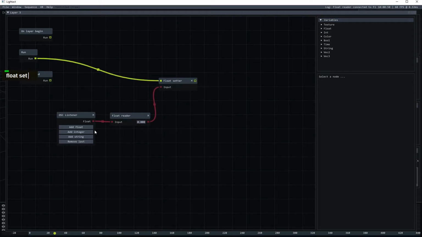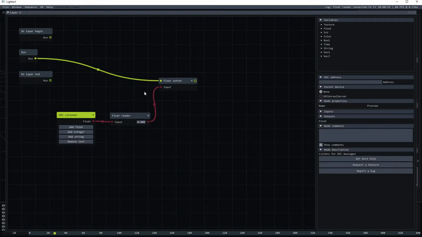The last thing you need to do is, in the OSC listener, you need to type in the OSC address of that rotary control. I already know this, so I'm going to type in /3/rotary1.